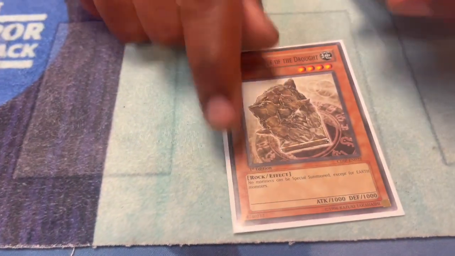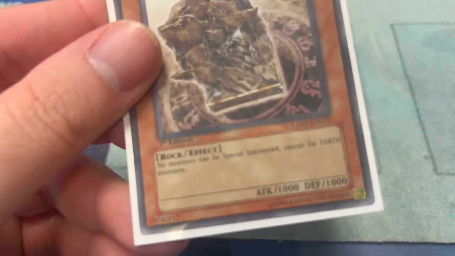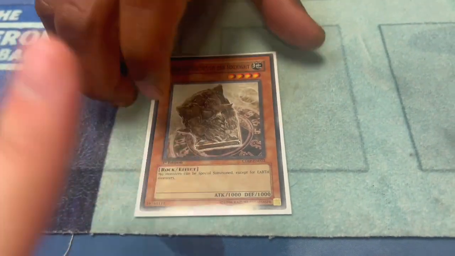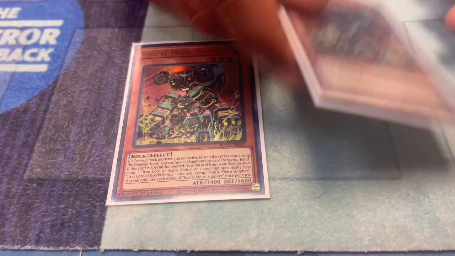The Barrier Statue. Yes, there's a statue that's still inside of the game somewhere. This one is very, very strong because nobody's playing the Earth deck. So, no summoning for you. And if they have to commit their battle phase just like they do with Flandres, and if you get another turn with this deck, you're going to kill them. So, it's the same in this deck, literally.